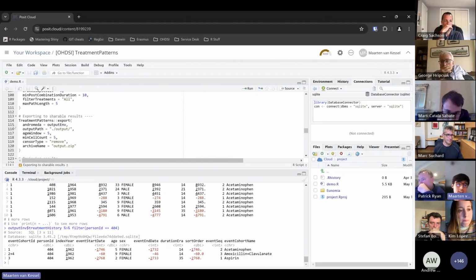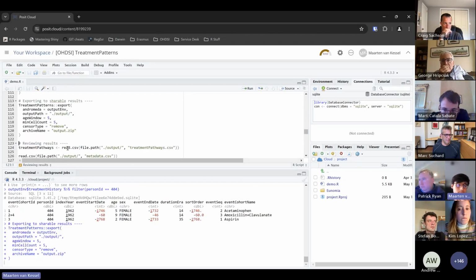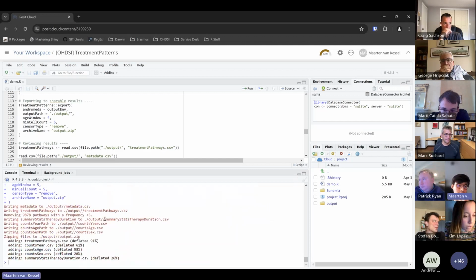But what we can then do is export this Andromeda object with a minimum cell count and age window, and decide what we should do if a certain pathway falls under the minimum cell count. For now, I'm just going to remove it. So we can export it.